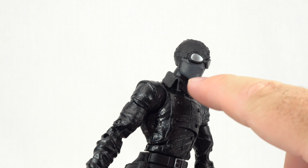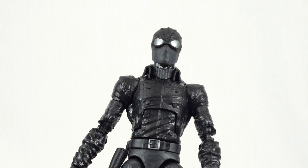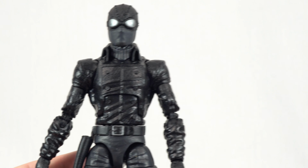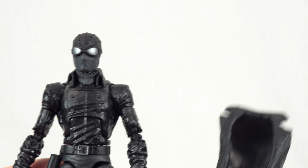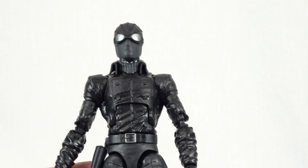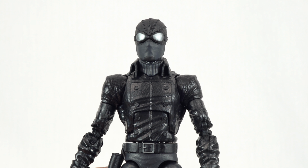And then just the lighter material there on the mouthpiece. So it's a very dark character that didn't need a whole lot of paint. But yeah, and then like I said, you can take his coat on and off with relative ease. So that's pretty cool. But let's go ahead now and take a look at scale and articulation.